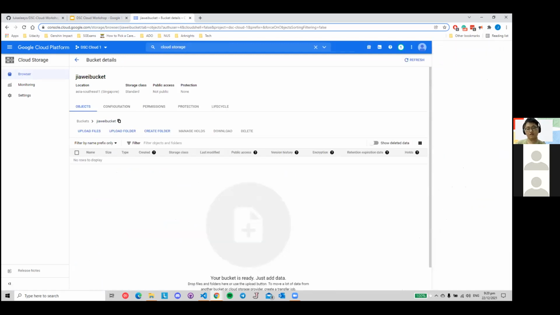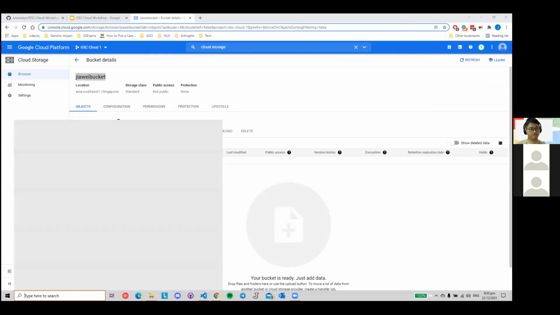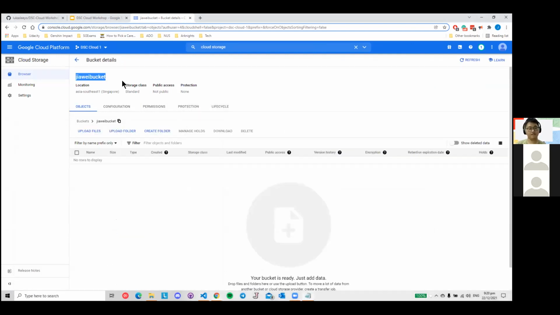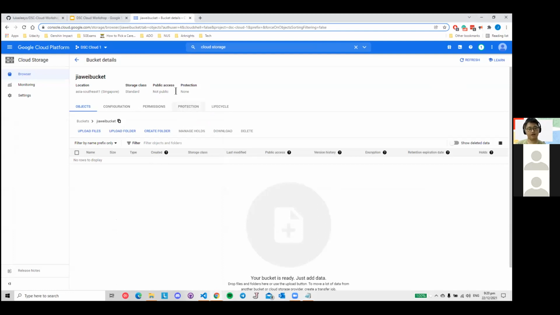So your bucket will be created, and this is how the interface looks. Later, in the social media application, when you upload your videos and photos, all the pictures and videos will be stored inside here. All right. And now I want you to take down your bucket name. Please take down your bucket name as we will need it later. Write it inside a notepad or something. So this is your bucket name. You copy it and paste it here. Okay. So paste your bucket name in the notepad or somewhere that you know, because we will edit the code later.